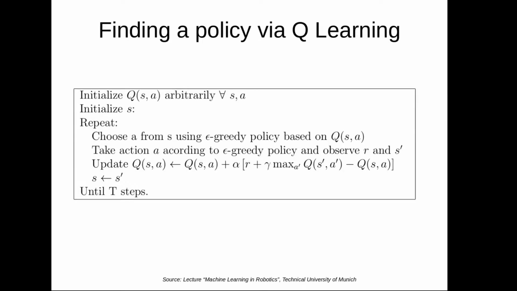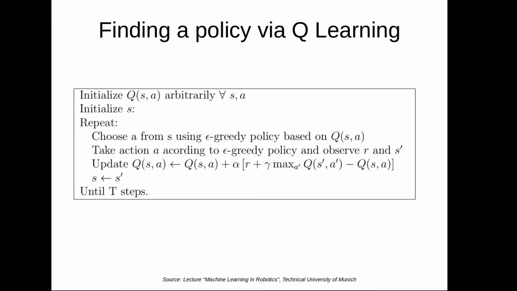Another algorithm called Q-learning uses the quality matrix instead of the value function, and we again iteratively try to compute this quality matrix. We update it at each step. At first, we are in an initial state and we choose an action. This action can be chosen randomly, which would be an exploration step, or it can be chosen greedily as the best action in that state, which would be an exploitation strategy.